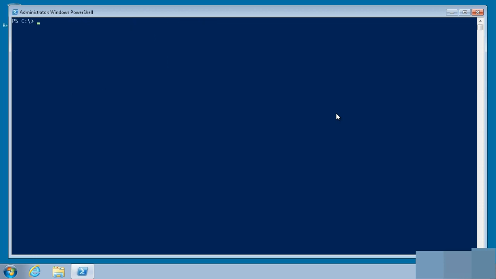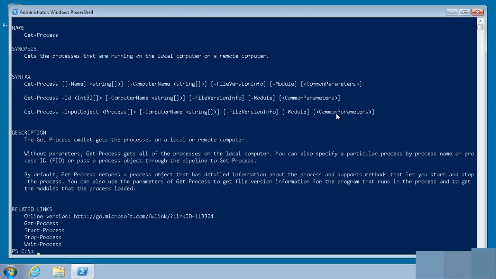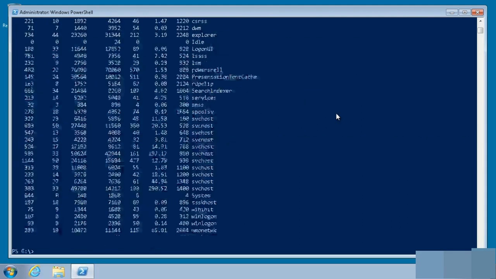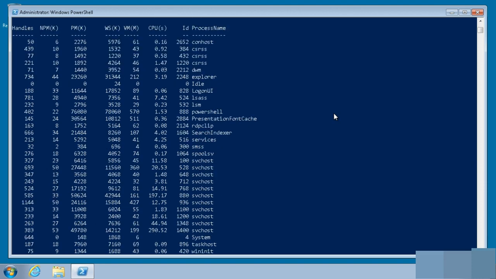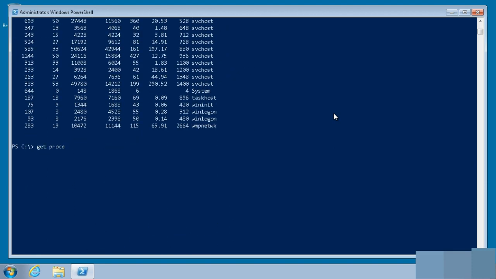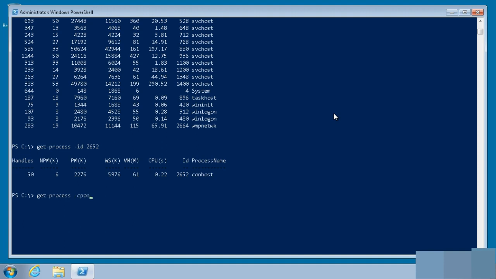Let's go back to Get-Process. Help Get-Process. Now I want to play with one of these other parameter sets. So let's run this again, Get-Process, and I want to grab an ID out of here that I can play with. 2652. Get-Process -Id 2652. Okay, that worked. Now, a gotcha here, again, something people will do is they'll do something like -conhost. Now you see that's got a dash in front of it, and that's no good. There is no parameter named conhost.